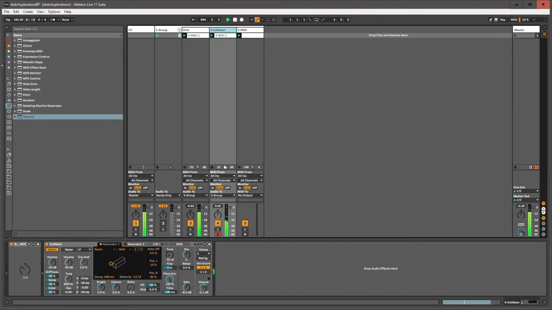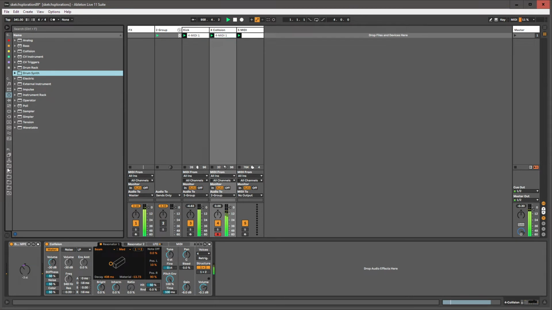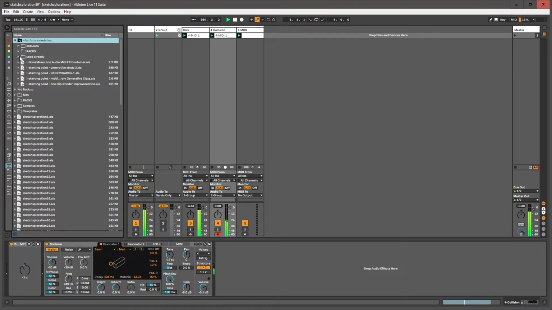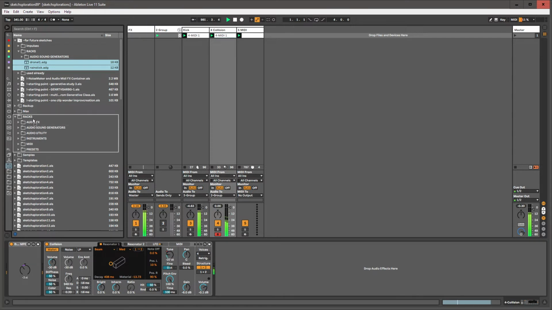All right, beat repeat. That was the effect I think that we got to choose. Let's pull that down just a little bit, and let's find our beat repeat. Also, I was jamming out the other day with a friend and came up with a couple of silly little racks. This one is a droning kind of one, and then there's a rain stick kind of one. So I think we can move these into our very populated folders here.